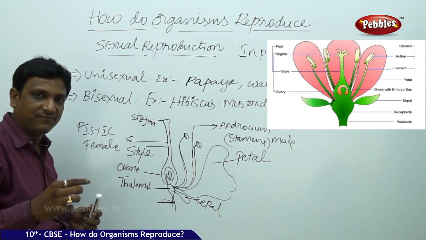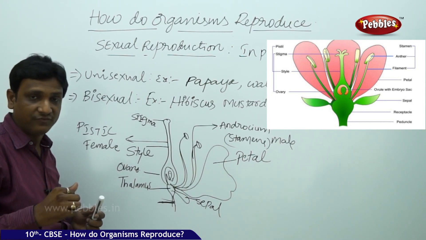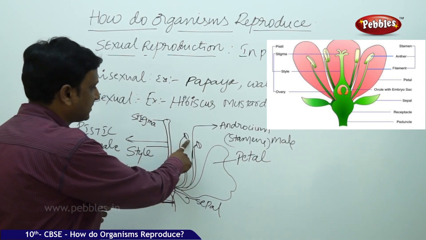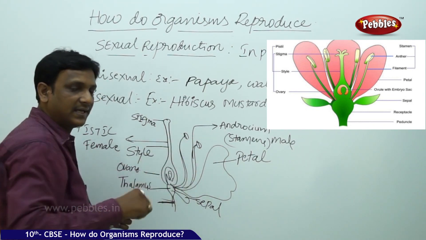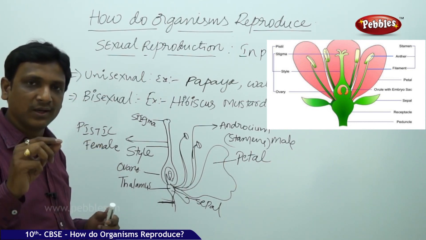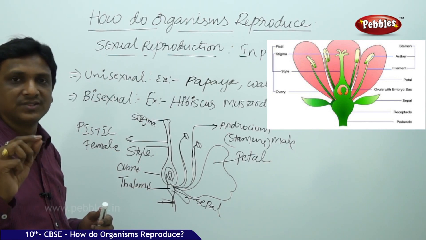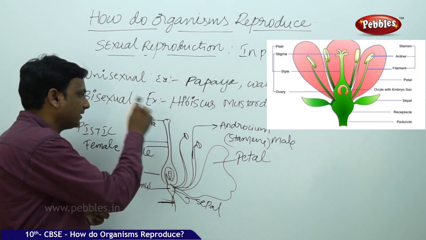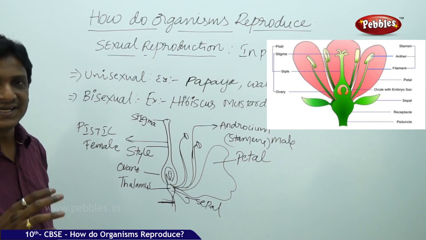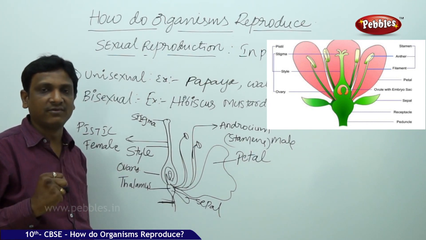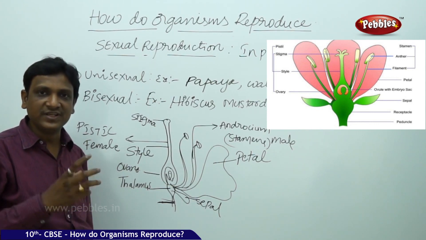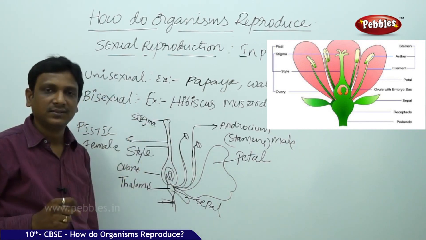For fusion with the female gamete, the male gamete has to travel from its source of production. The male gamete is produced here in the anthers. The stamen consists of a head-like part called the anther; the anther consists of pollen — the yellow colored powdery substance present in the flower. Pollen consists of male gametes. Now this pollen has to travel from the anther to the stigma. Insects help in pollination — many insects visit the flower for nectar, and during this process the pollen sticks to the legs of the insects. When the insects visit different flowers, the pollen is dropped down onto the stigmas of various flowers.